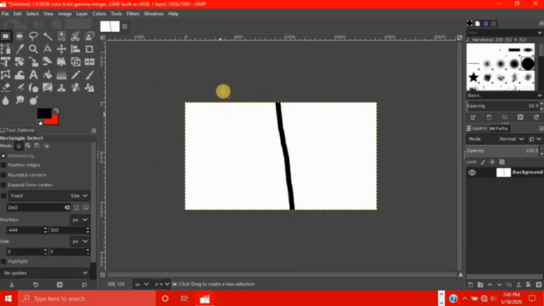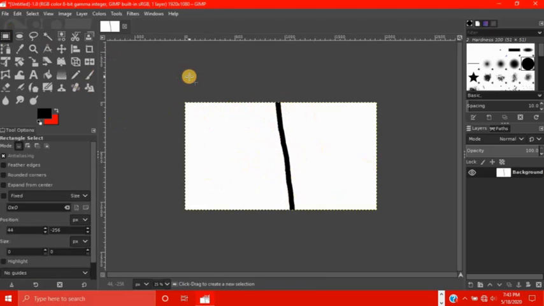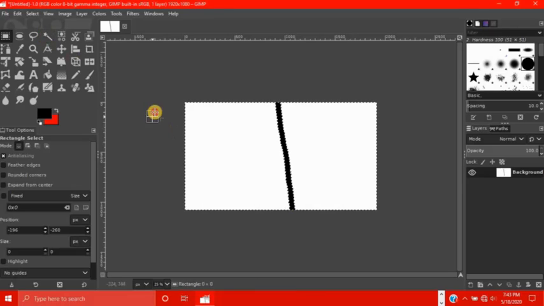So, say you just want this part of the white. What you can do is use this tool, and it'll select all of that color within this area. And since there's a black line here, it divides it from this area, and look, you just have this white selected. Whereas if you were to use the other tool, it's kind of hard to see, but it selects all the white around the black. What if you don't want that? That's why this tool is really helpful. Say you were drawing something that you wanted to fill in, you could just click this and fill it in with a different color that you like. It's very helpful.